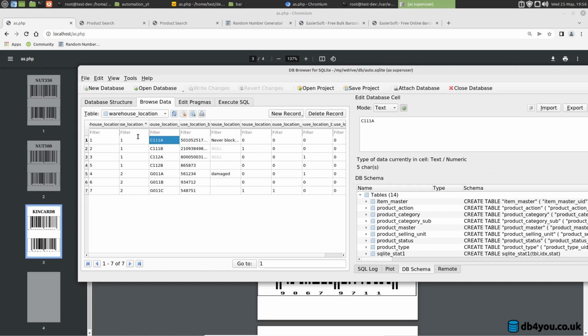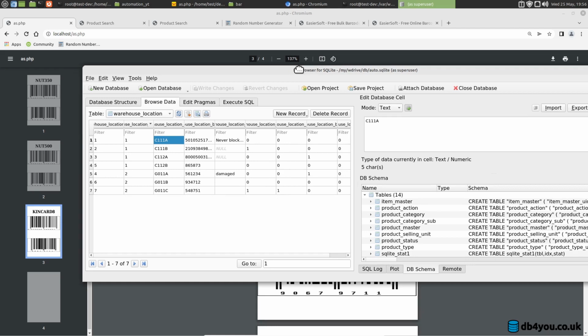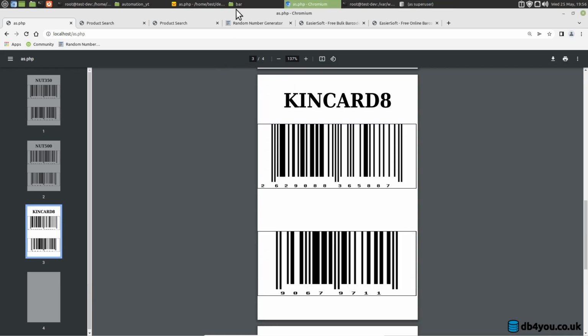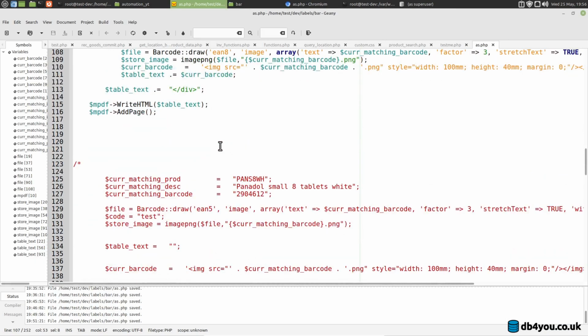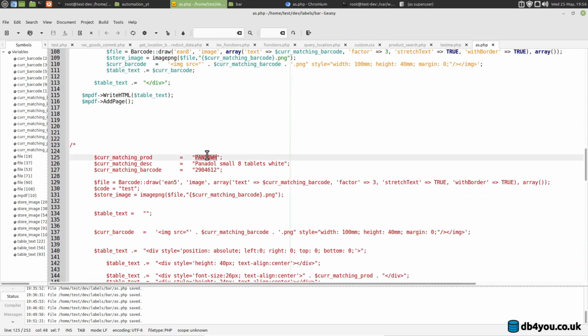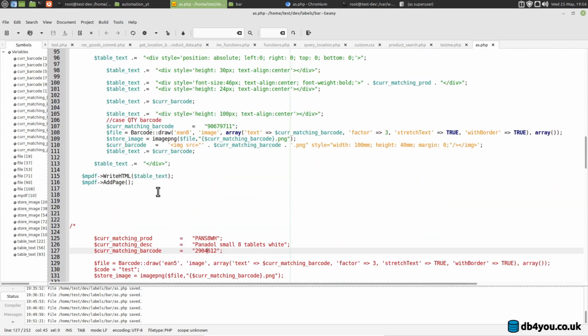So if you can't tell, C is the area, and then you have the row, and then the next one is the bay, the next one is the level, and the last one is the position.